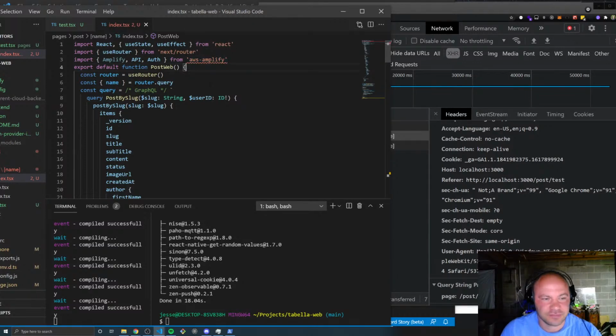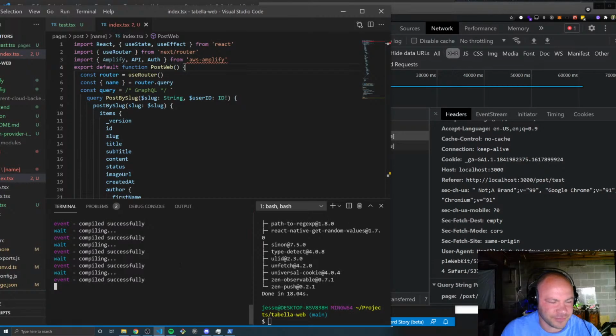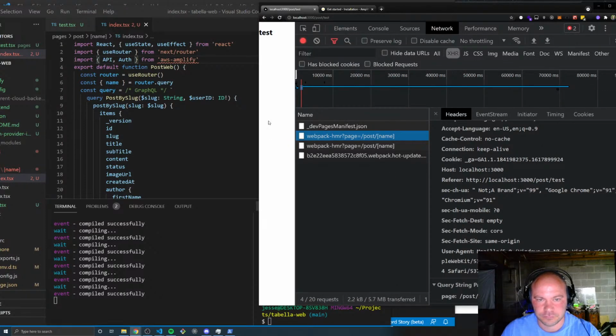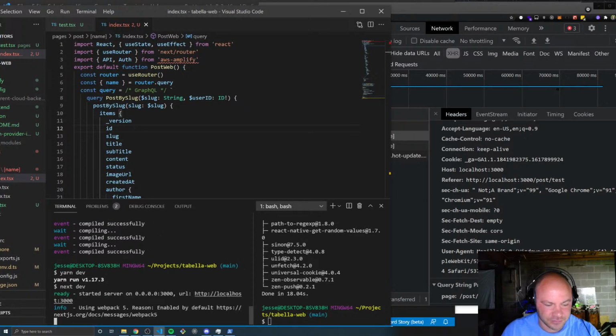The weird thing is, it's still saying that it can't find AWS Amplify, which I definitely did bring into this project. I'm gonna restart the server real quick just to see if we get anything different.